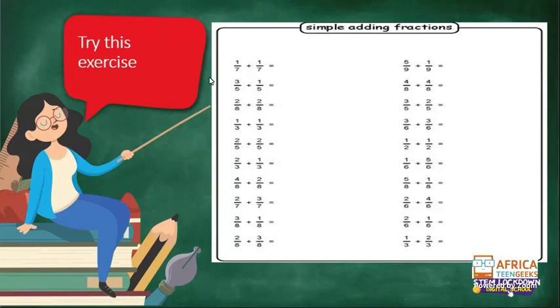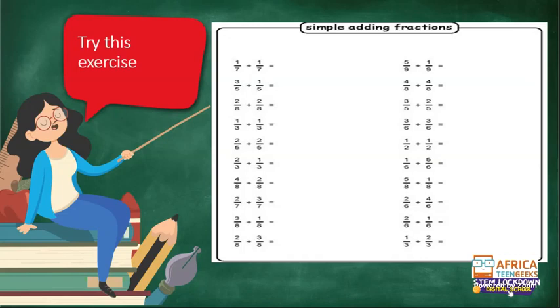All right, what's the answer for number 2? 4 over 5. Thank you, JD. 4 over 5. And the third one, 4 over 8. Yes. We have 4 over 8. All right, for 1 over 3 plus 1 over 3, Nico says 2 over 6. Was it a mistake, Nico? Because remember we said we do not add the denominators. So it will be 2 over 3.